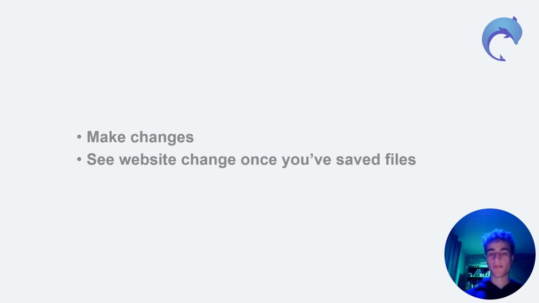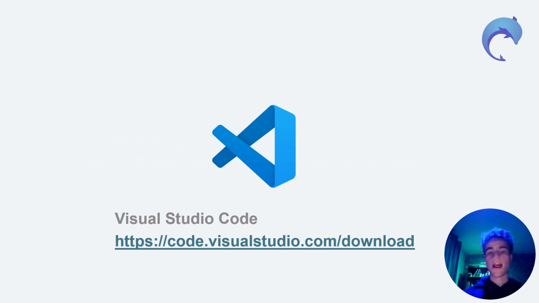And so then you can make changes, you can change the code and files, and then you save the files and you can see the website change in real time. And so then to change files, to make changes, you can use any text editor you want. You can even use Notepad, for example, but I would recommend, or at least I prefer, using Visual Studio Code. You can download it here, and I'll put a link in the description again for Visual Studio Code.